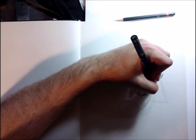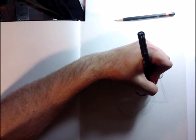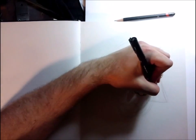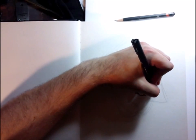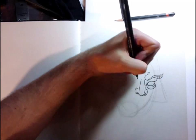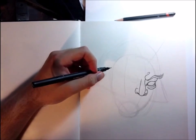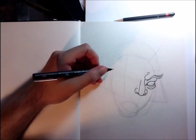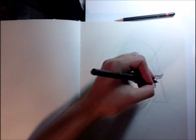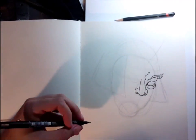So I bring in a little curve first, just following this eye shape around just a bit. Just about there. And then I'm going to do a secondary one, a slightly bigger one this time. Just coming round and curving up towards the inner eye a bit. Just like that. Now you don't have to do this. This makes the person look a lot older than what they are. So this is like kind of an older, samurai looking face.